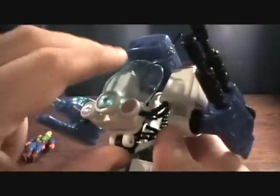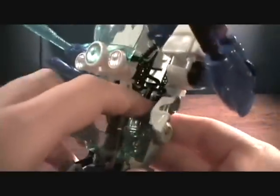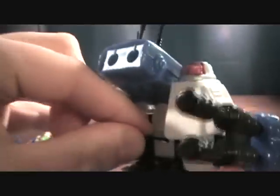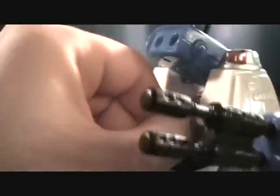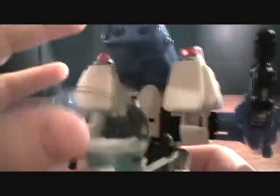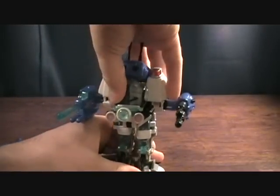This one opens differently — most of them open upwards but this one goes down. You pop the leg holders out, pull that down, and then put the figure's legs around the pole. It has the same connector that plugs into the back of their neck, and most of these get stuck — this one won't push back in. Over time they just get stuck, and you'll find some that are missing that piece entirely.